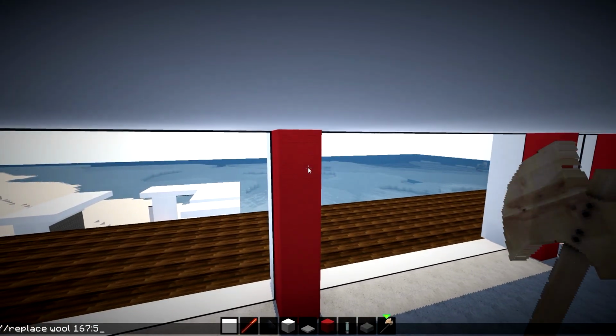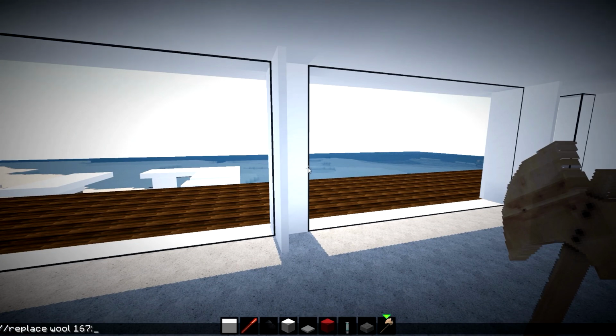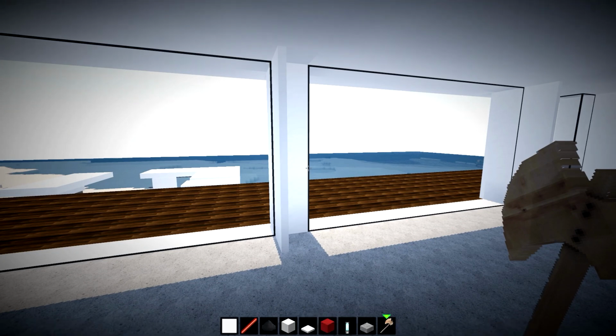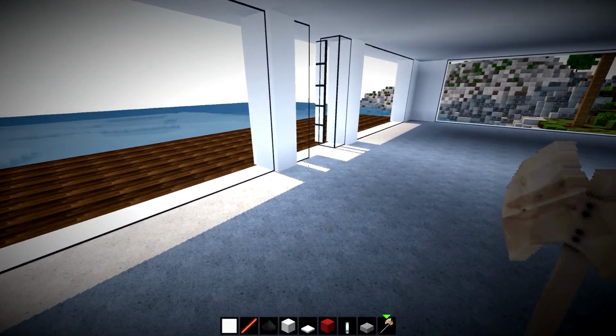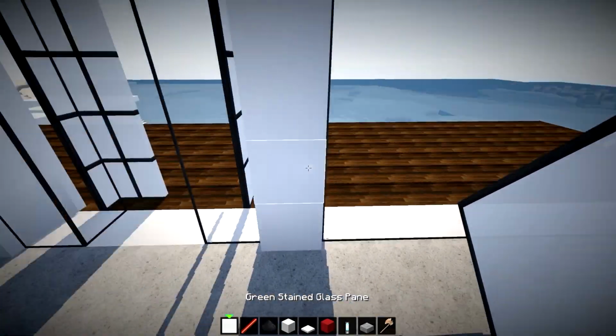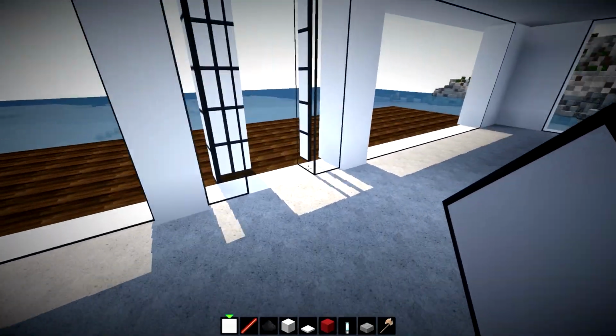We shall see. It's going to be 6. There we go. Oh no, it's not. It's going to be 7. Slash undo. 4. 4. There we go. Yeah, there we go. Got a little bit of definition on the inside. I do like that. It's very plain and white so far, this build.